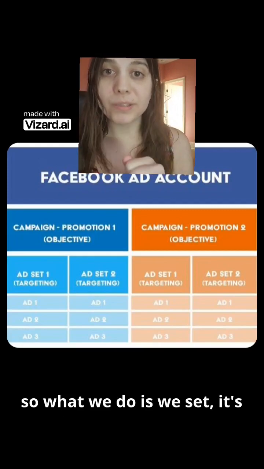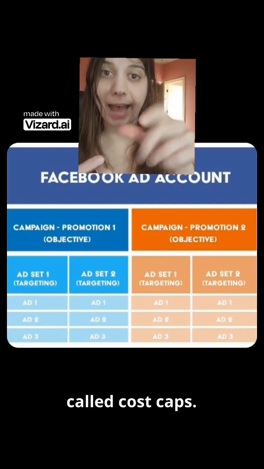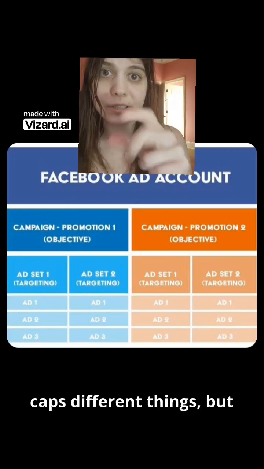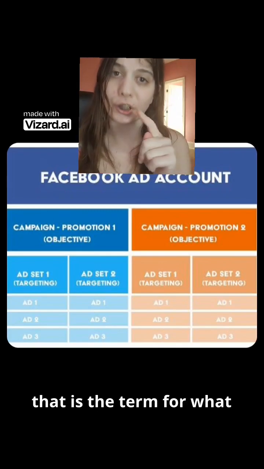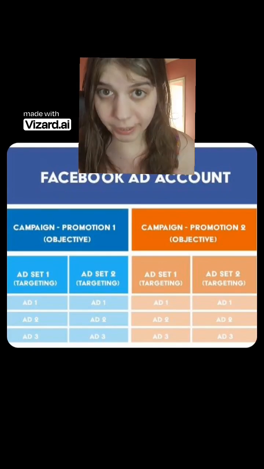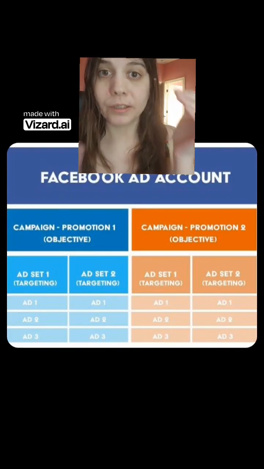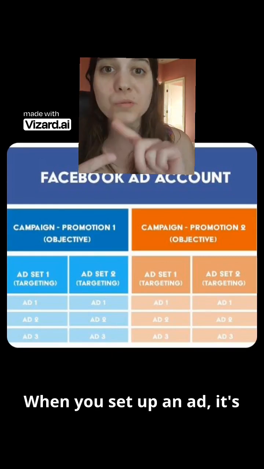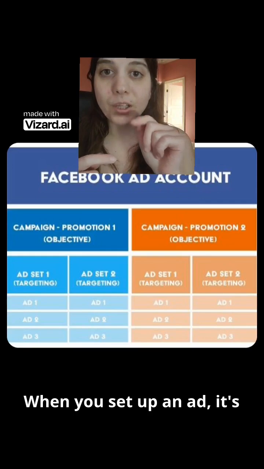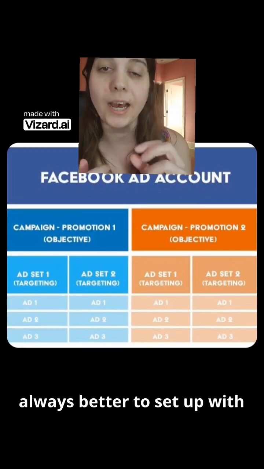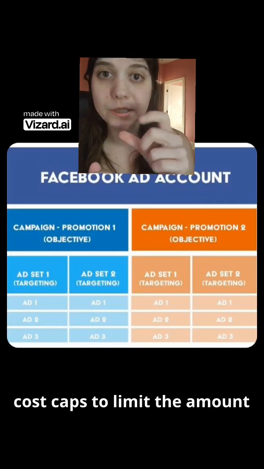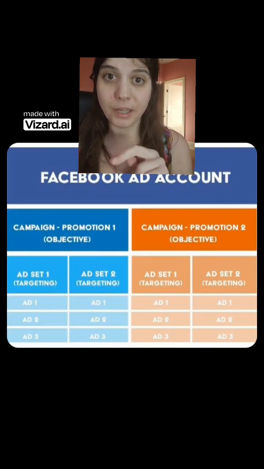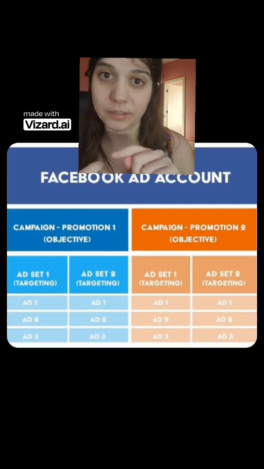So what we do is set what are called cost caps. They all call their cost caps different things, but that is the term for what we're doing. And that's my point. When you set up an ad, it's always better to set it up with cost caps to limit the amount of money you spend, because once you spend the money, it's gone. You can't get that back.